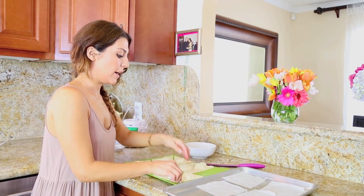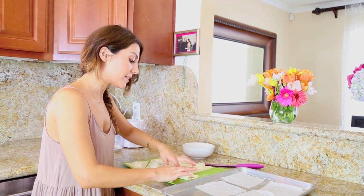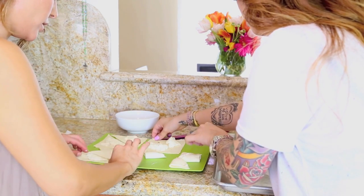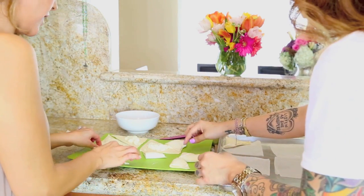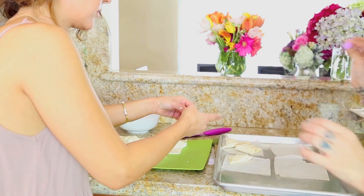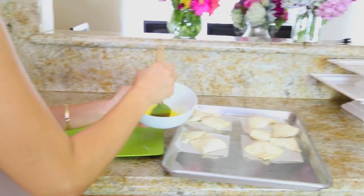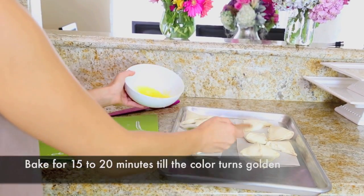Then you want to fold them in half, and we're going to put the egg yolk on top so that it changes the color a little bit — it just makes it look fancier and prettier. Claire, jump in! You can pretty much fold them however you like, just make them like that and place them. It's like origami. You're not sealing all the edges all the way around necessarily. Then you want to put some egg yolk on top because it just makes it so pretty and golden brown.